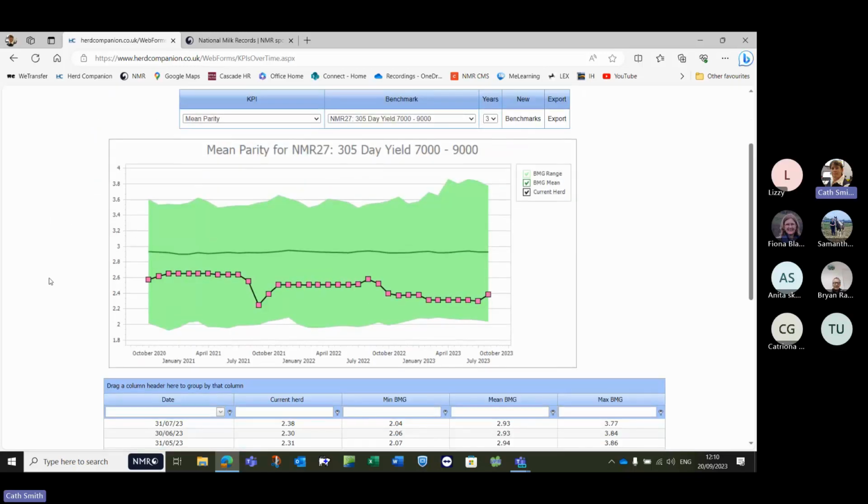There we go. So have we introduced some different protocols here? Have we had a bit of a clear out of older cows, something like that? There'll be explanations, I'm sure. You'll see as I move the mouse over the graphic, it can be a bit distracting, but it does give you an idea of all of those figures. So if you want to read something specific off the graph, you can see that's the 2.94 there. And if I move down to here, it's 2.93. So just a very subtle change there.